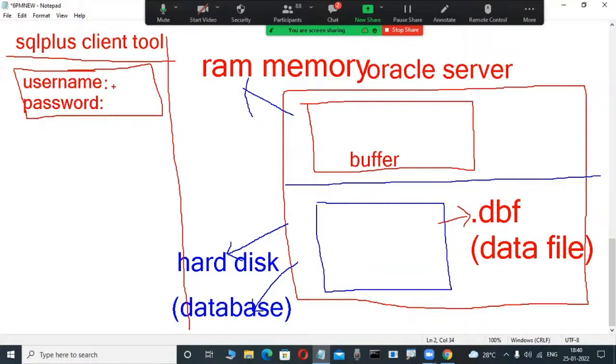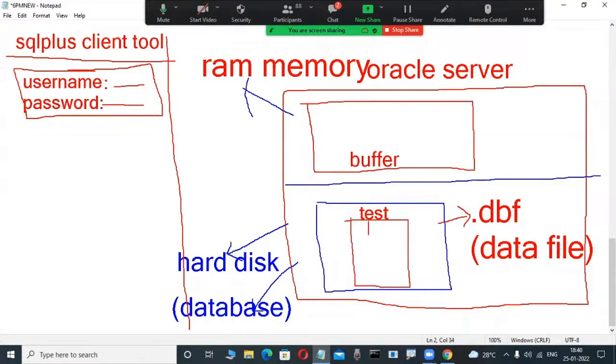Now, whenever you are creating tables, where are those tables available? In the hard disk, for example, in your imagination. Don't worry, don't write anything, just observe here. In the future you are creating tables, no? In relational databases data is stored in table format only. Those created tables are stored in the physical database, that is the hard disk only. Now observe here. Suppose test is a table already there, for example. I'm showing practically, just observe here. This is a test table. Where is this test table? In the hard disk, for example.